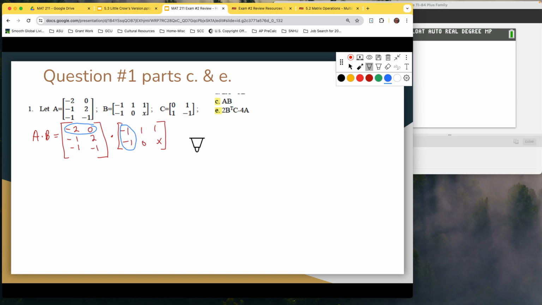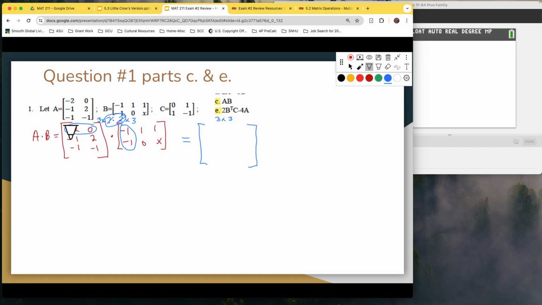The key part is being able to anticipate what our answer is going to look like. This first matrix is a 3 by 2, and we're multiplying that by a 2 by 3. These numbers in the middle need to be the same, which they are. They're both 2. We can think of them as sort of canceling out to tell us what our answer is. Our answer is going to be a 3 by 3. So over here we'll get ready for our answer with a 3 by 3 matrix. We'll make it big enough so we can go down 3 columns, and we'll fill in these columns as we go.